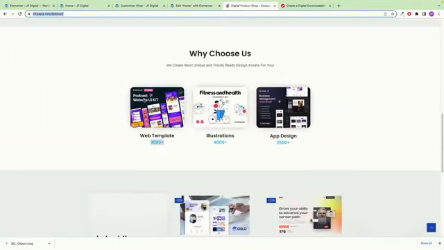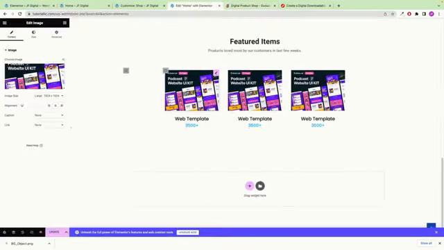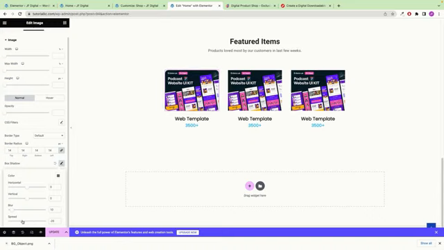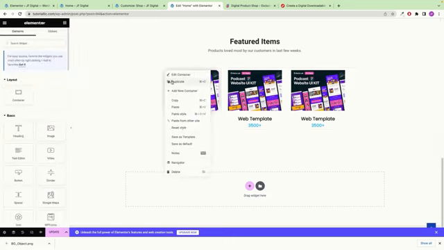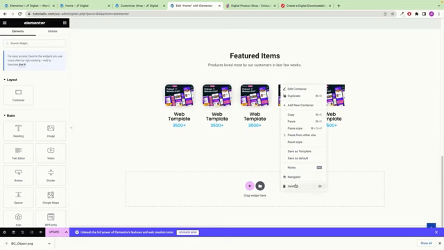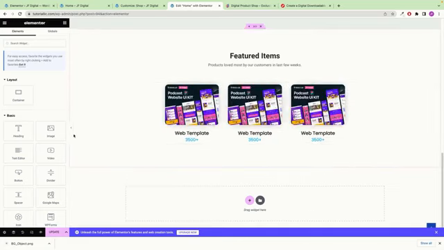If you see here, these images have rounded corners, but in our case it doesn't have them. So let's click on this tile, and let's add the border radius, like 14 pixel. And also we need to add this box shadow. So I'd like to add 10 with like -10, and the blur will be something like 30, like this. I think now it looks perfect. So we can again duplicate 2 times, and let's delete the previous one. All right, so now as you can see, I think it looks perfect.